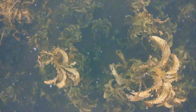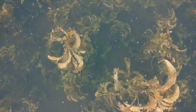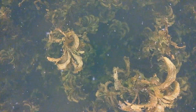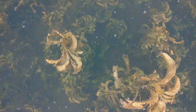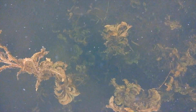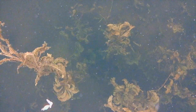I wanted to show a quick clip of this stuff. You can see that the weeds are kind of dead and dying on top. There's still a fair amount of green, but not as much green as before. There's plenty of bugs, plenty for the fish to eat, but I didn't have as much luck with this stuff as I did with that thicker green weed. It seemed like there was more fish where there was more weeds and the weeds looked healthier. And that could be an oxygen thing. It could be a shelter thing. The water also seemed a little bit clearer where there was green weeds.